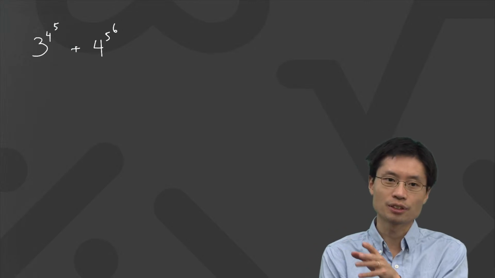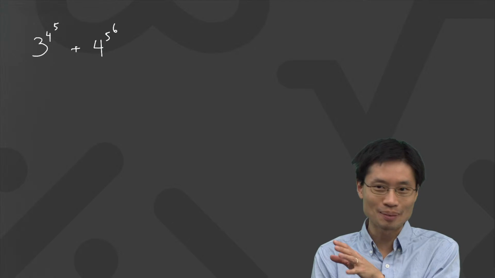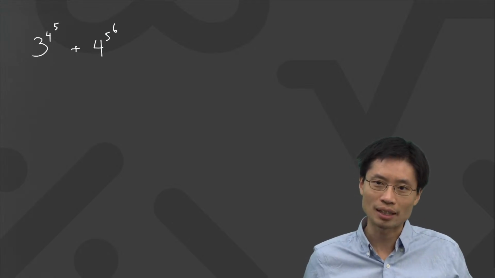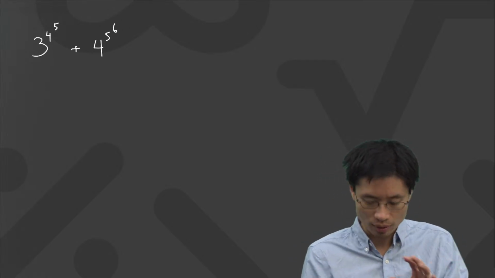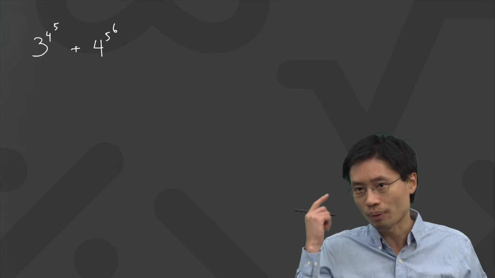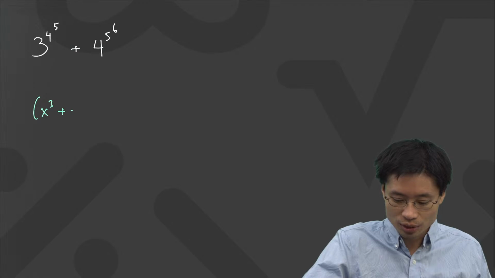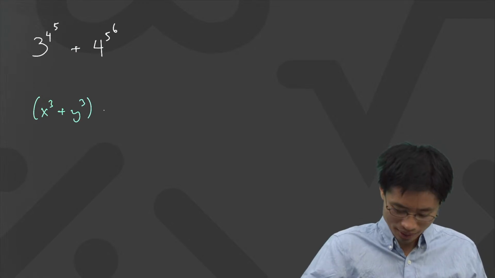I'll say, like, for this, that's why we have Mathematica. Well, actually, it's pretty big. So Mathematica is not going to be that fun here, because we can't really prime factorize this just with brute force. I was trying to see, are there any nice formulas that you can break this apart into? Just letting you know what was going through my head. It's like, I don't know if you've seen this before, but if you have x cubed plus y cubed, it actually factorizes. Why did I write parentheses? I'm not sure.